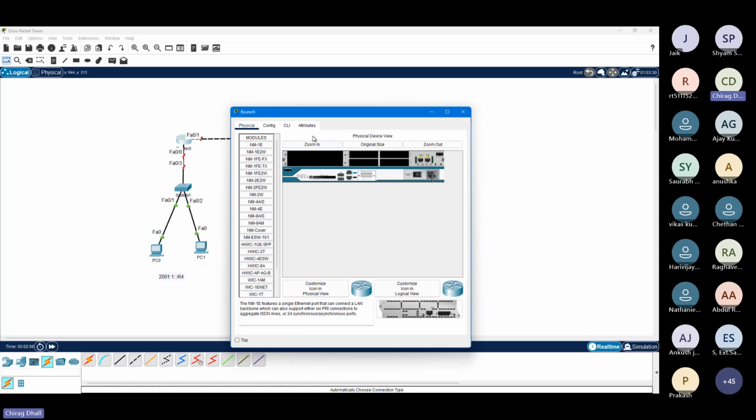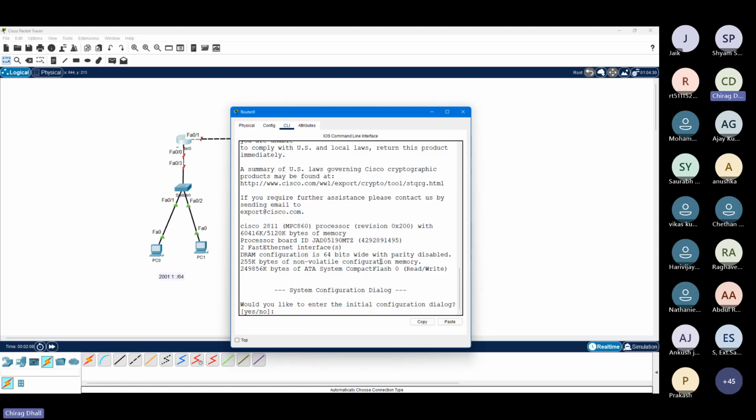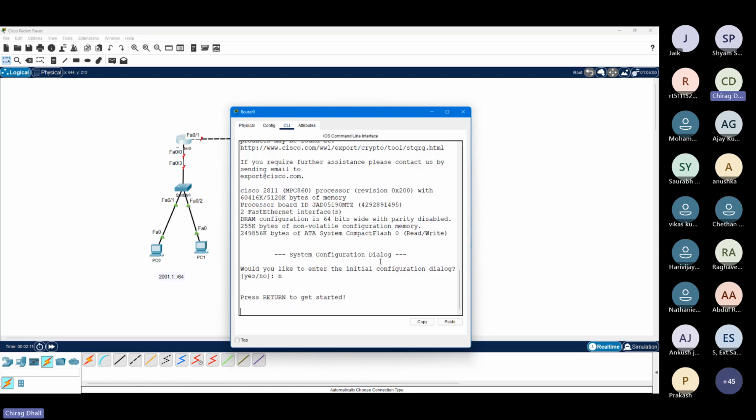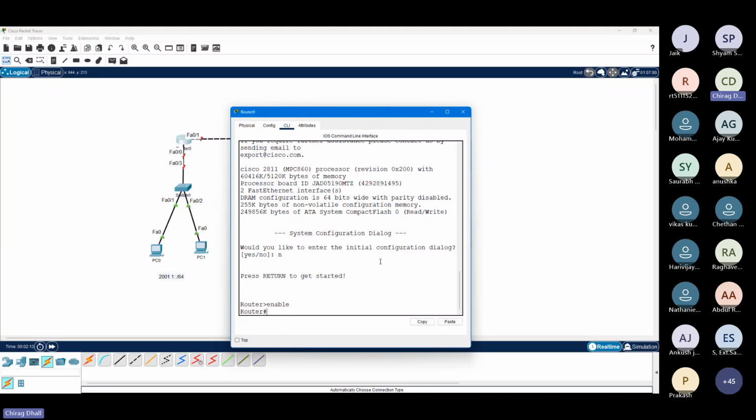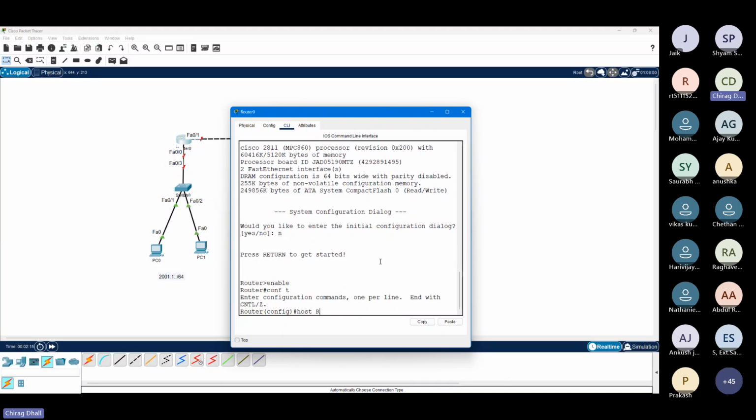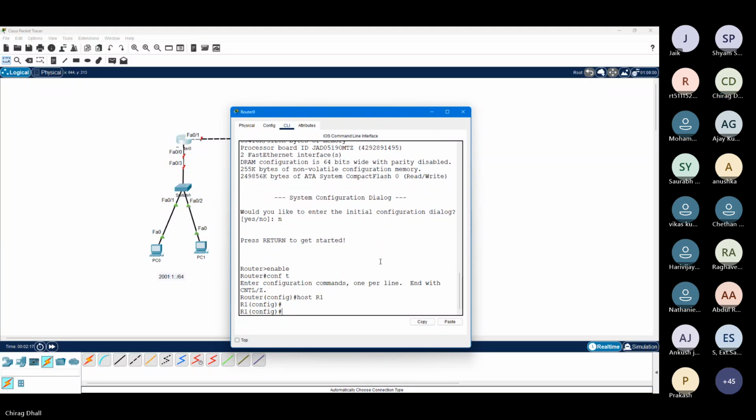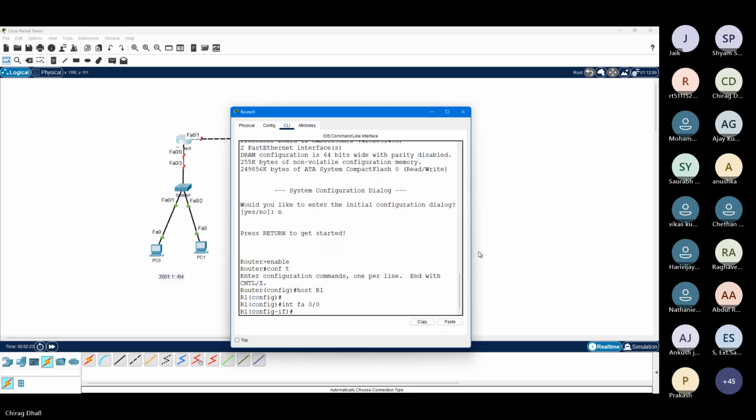So I'll get started from my first router. I'll go to the CLI, say no to the question, enable, configure terminal, hostname R1. Once we are on R1, we'll go to interface FA0/0 and we will apply an IP address on it.